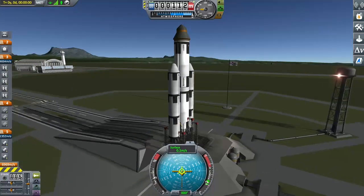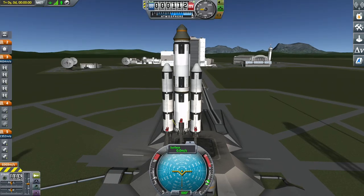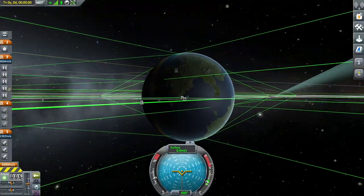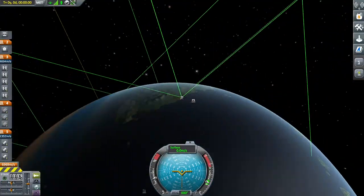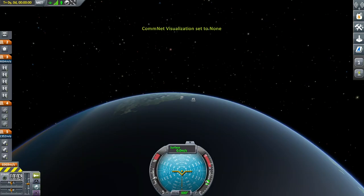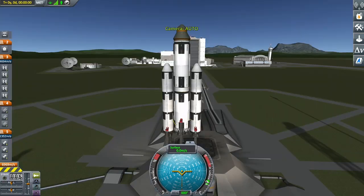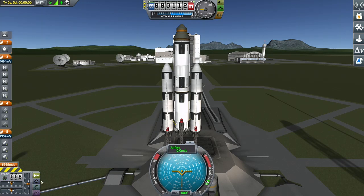Right, so I need to get it into a solar orbit, which means I need to orbit it around the sun. Let me get rid of the network paths, because we don't need to see those for the time being. We just need to see the rocket itself. Make sure everything's right, because the staging doesn't always end up right, which is quite annoying. Right, so yeah, it's botched up as per usual.